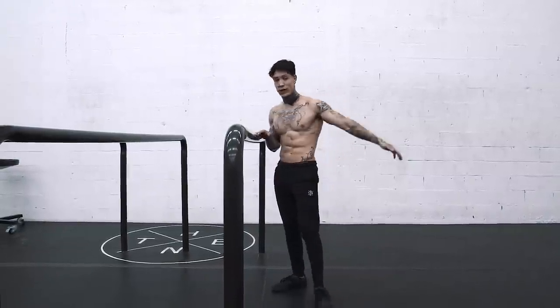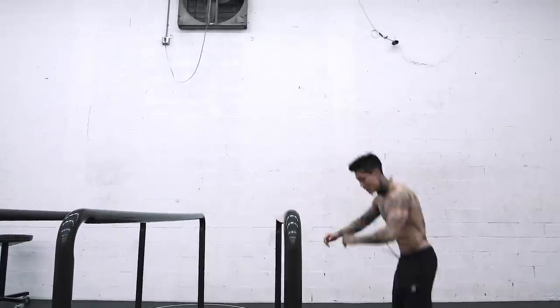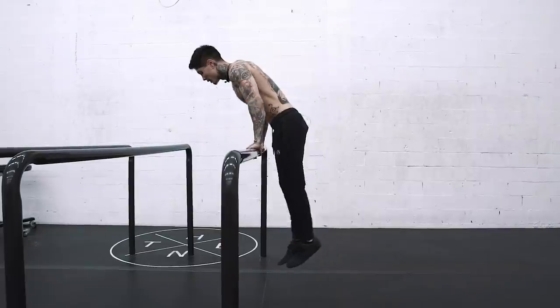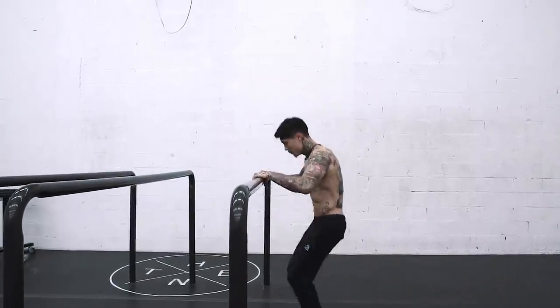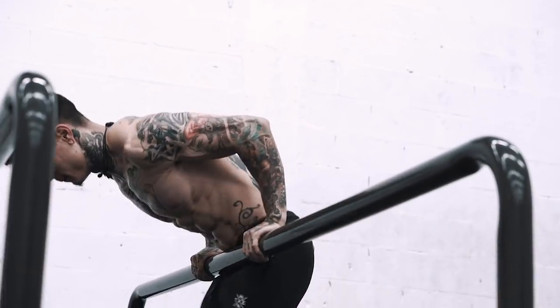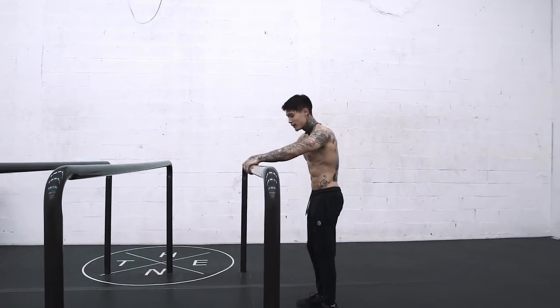Make sure that you're not swinging and popping too prematurely, because if you are, you're going to go that way instead of straight up. So you want it to look like this, but you stay right on top. So practice that.